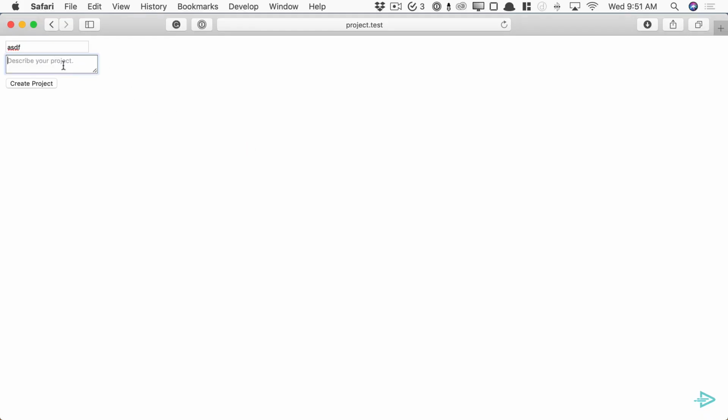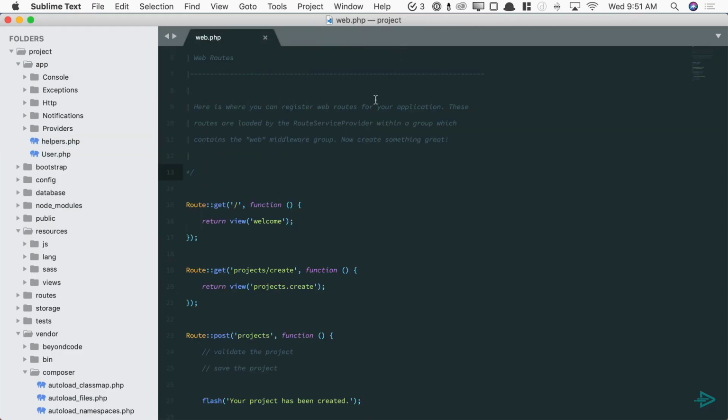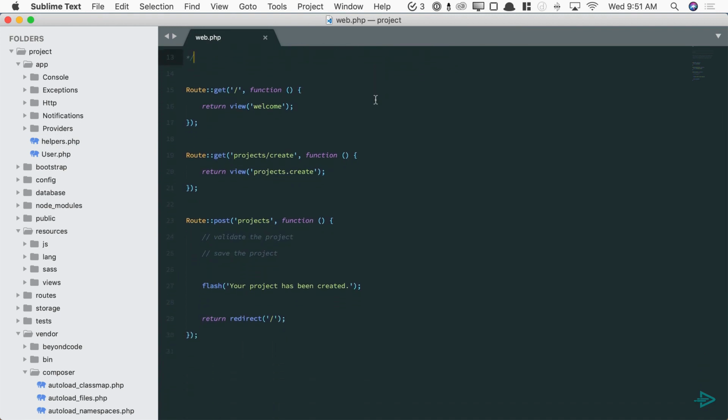Okay, so we build up a new project, and there you go. You have a new flash message that will only exist for that single page request, and then it's gone after that. Okay, so that's basically the essentials of what you need to know. Do note that Laravel provides a session component to you, and this is used to maintain state about a user from page to page.